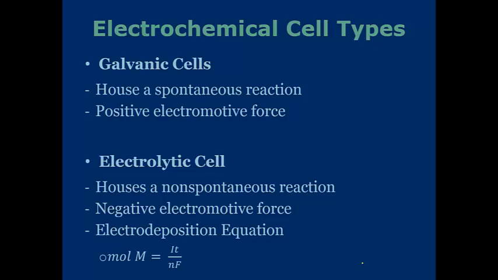Well, there's an industrial procedure called electrodeposition, which is where you plate something with another compound. If you have any sort of plated items, for example, computer parts or jewelry, it's often done by electrolytic means. The electrodeposition equation is listed below. It simply states that mole m, being the amount of metal ion being deposited on a specific electrode, equals current times time divided by the number of electron equivalents for a specific metal and F, which is the Faraday constant.